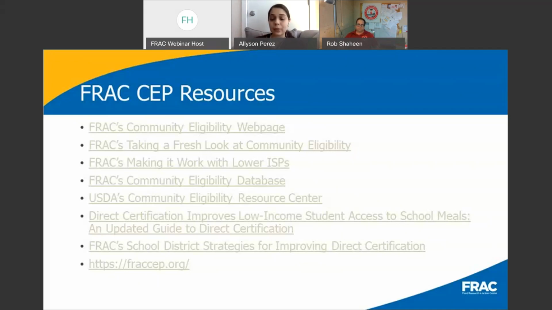I do want to flag that we have 3 different financial calculators. We have a broad, high-level break-even calculator that allows schools to input their broad level data, and then gives you a table where you're able to see if your participation is at this level, then you're going to be making this amount of money given your financial situation. And it allows you to see how much participation you need in order to break even with CEP for your district. We also have a district level calculator that allows districts to plug in the schools in their districts to see how it works at the district level.